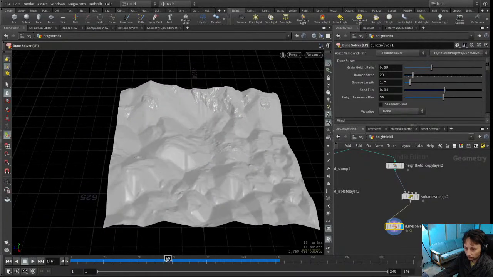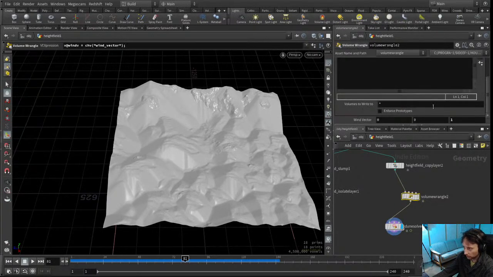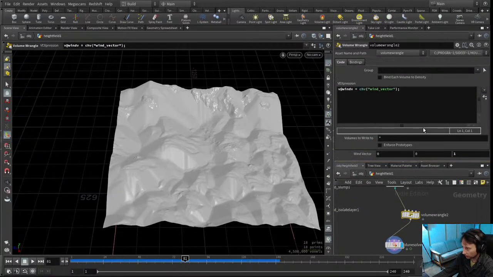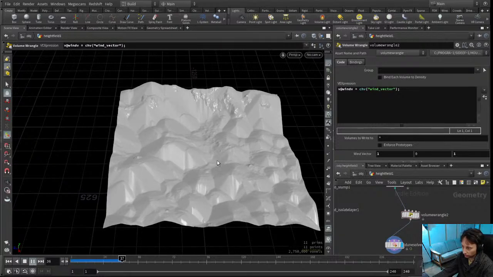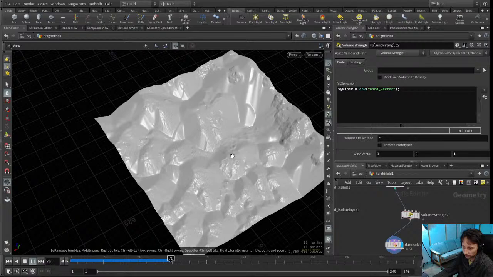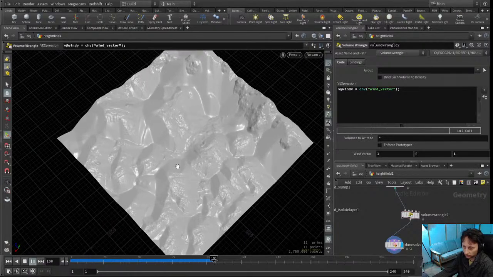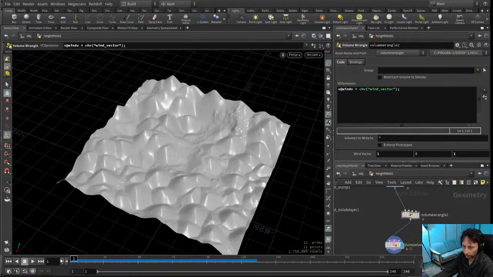I think this one might look neat if we blow the wind. Oh, that's a pretty good direction. But you can change the wind, and I think it's fine if it's not normalized. Right now it doesn't pay attention to Y, but in the future it might. But now it's coming at a diagonal, X and Z. So you can change it that way.